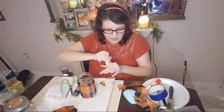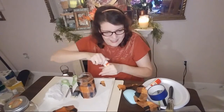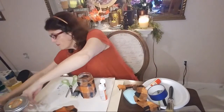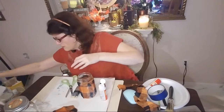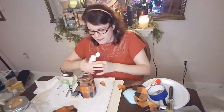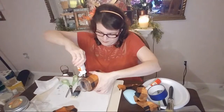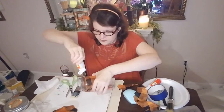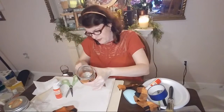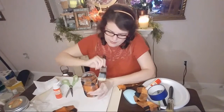I am such a messy crafter. Why am I such a messy crafter? I'm so disorganized. I'm messy. And I don't have water here. All right, let's do this. I'll fix that in a while. I'll fix that. There. Okay.